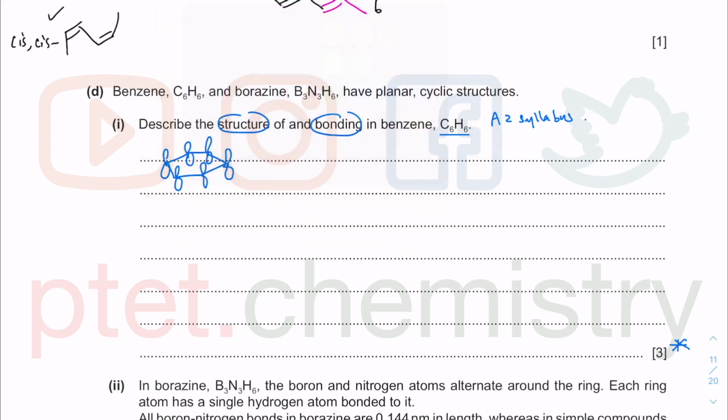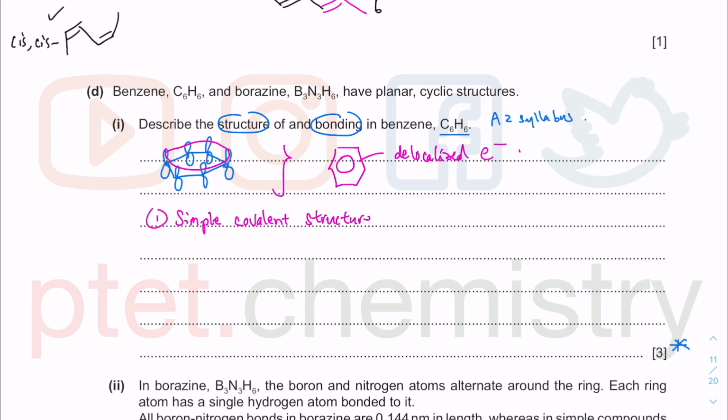So I've just shown that, you know, there are p orbitals on each carbon, and these p orbitals can overlap sideways where the electrons hop around and they get delocalization. So this one is basically this thing here where you have delocalized electrons. Okay, so what is the structure there? Simple covalent structure. That one is very obvious. It exists as individual single molecules, but they are not asking exactly on that. They are asking on what is happening.